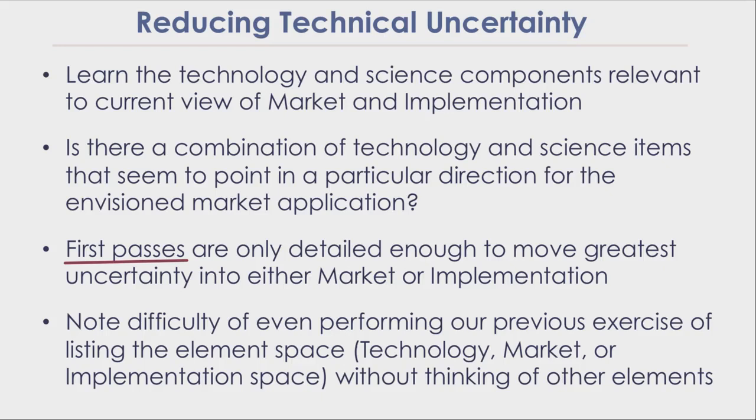And one of the things I want to point out, we always show the three element circles as being the same size. Of course, they don't have to start that way, right? You could have a lot of uncertainty in one area and less in the other, and you're reducing one for quite a long time while you wait for it to finally get down to the point where it has to interact with the more narrow ways in which the other two elements are being restricted. So again, we're only talking about the first pass.